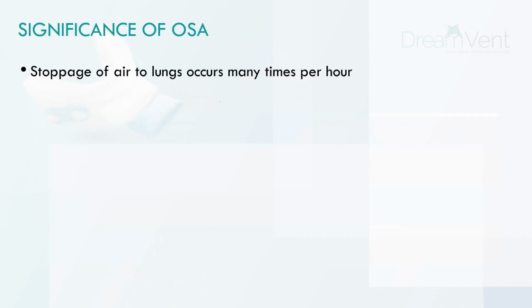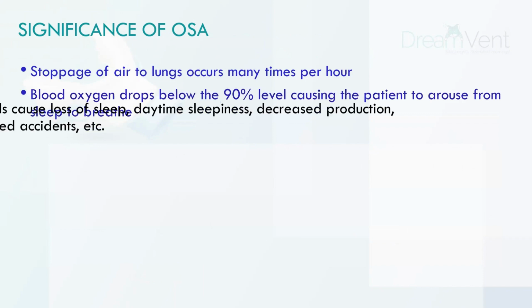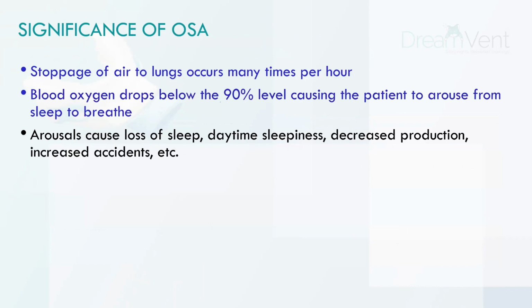So the significance of OSA or sleep apnea, as we talked about: the air does not go into the lungs, the oxygen level drops, 90% is the cutoff. These people sometimes go fairly low, 80s or 70% oxygen concentration, or there are arousals from sleep. If you're waking up throughout the night, many times every hour, you're not going to get a refreshing sleep. You're not going to get deep stages of sleep. Therefore, the person will be unrefreshed upon waking up.